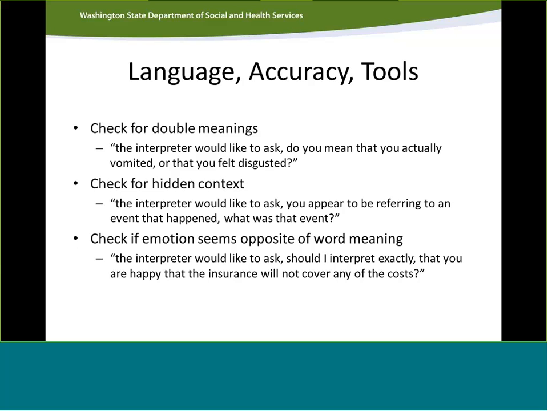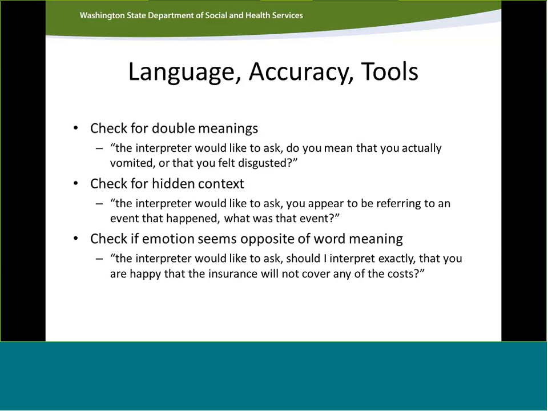Also, there is lots of hidden context. Very often people refer to something obliquely, assuming that the other person kind of can figure out what they're hinting at. But as the interpreter, we need to ask what that is, because otherwise we really won't be able to hand the other party a package of meaning. And of course we do that transparently. You know, provider, I'm asking the patient, blah, blah, blah.